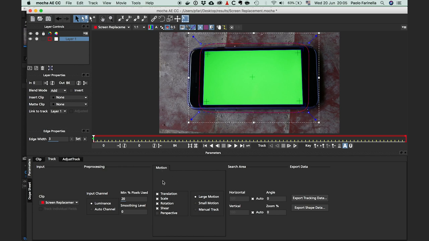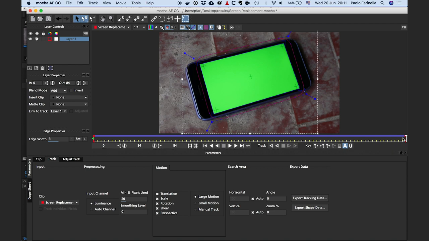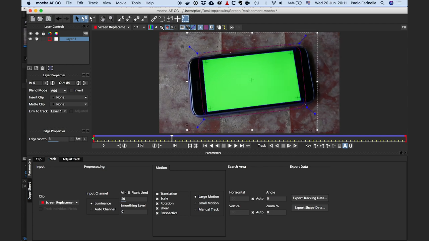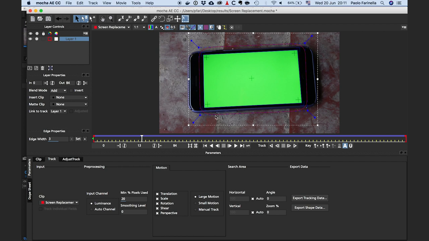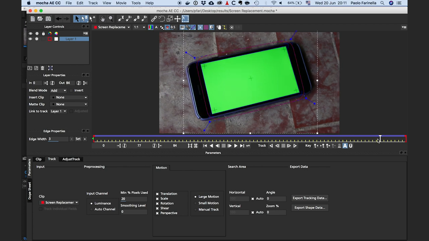I'm going to make sure that motion is translation, because this surface is going to translate. It's probably going to have perspective, some sort of scale, rotation, shear, yeah, maybe I'll leave it there. It definitely doesn't hurt. And now what I'm going to do is track the surface with track forwards. Now, Mocha is done with the tracking, and we can quickly check by skimming through the timeline, and we can see that the surface is pretty much in place, scaling, changing perspective, and doing all the things.